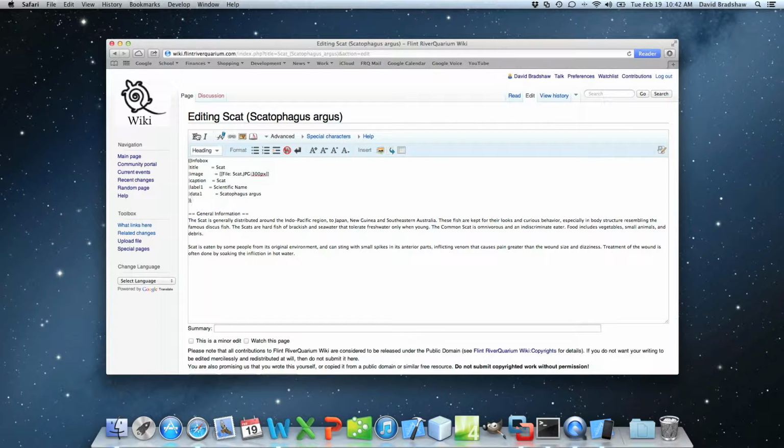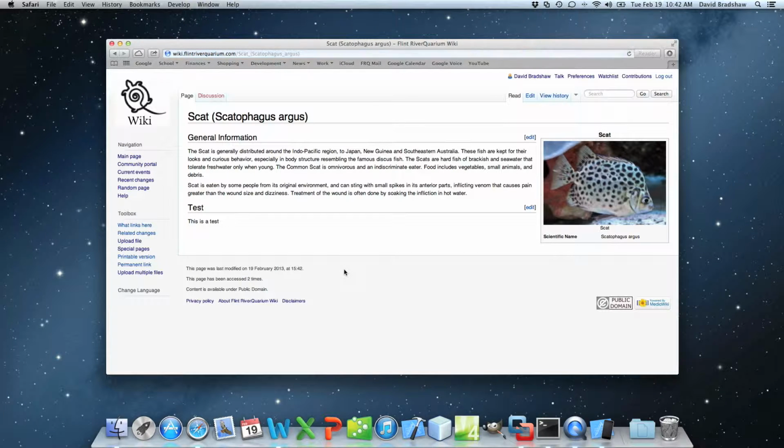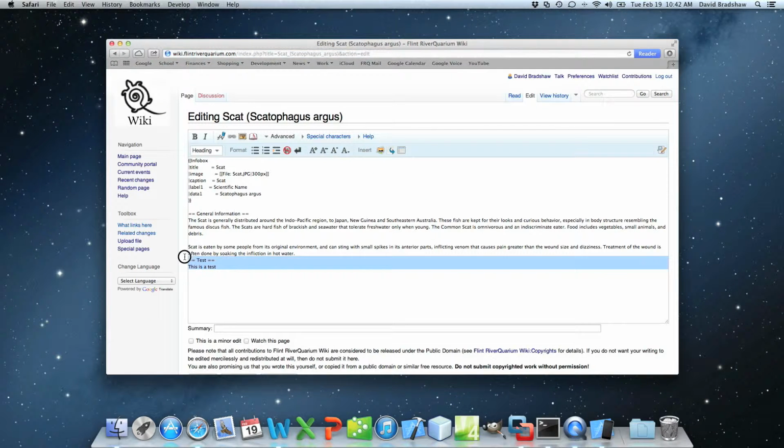Pretty much, you can use the easy to use toolbar at the top. When you want to add a heading, you can just choose level 2, and it'll automatically put it, and you can change it. So we'll put test here, and then we can put any info in the box. We can hit Save Page, and the page will be saved with the new changes. If you need to remove a section, you can just hit Edit again, and you'll remove the text.